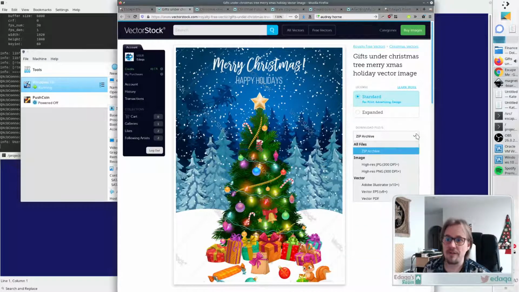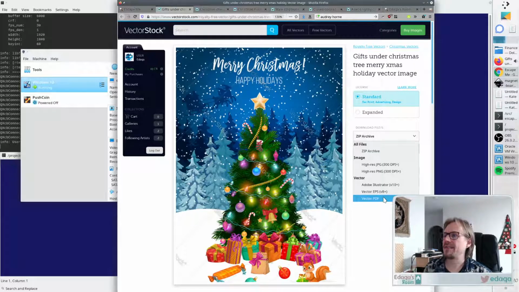So VectorStock offers a bunch of different ways to download it. But if you've seen the show before, there's only one useful way, and that's the Illustrator file. These EPS and PDF files are completely and utterly useless unless you need a static image. If you want to work with the image, only Illustrator is useful. I have not found any importer of EPS that maintains groups, and that applies to the PDF then as well.